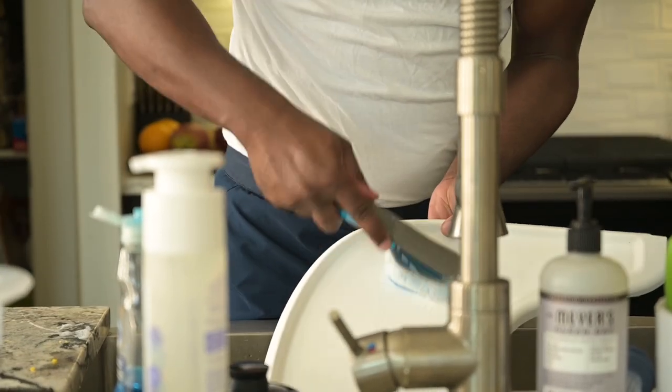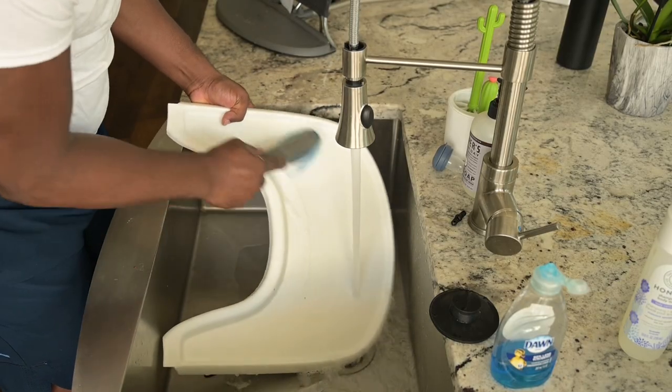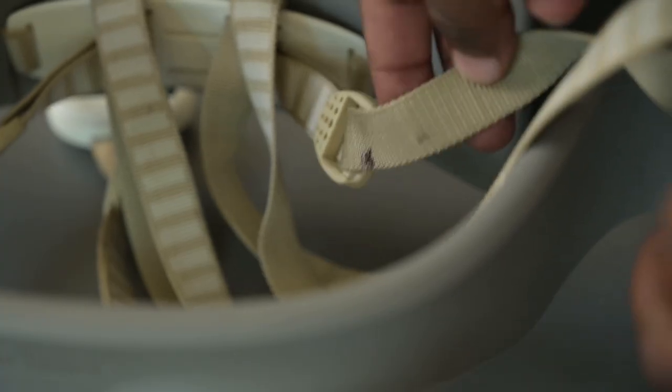Now, cleaning the tray top, we're going to talk a little more about that later, but I want y'all to know I have never put it in the dishwasher. I do it by hand. This thing is the strap that holds Dakota in, and it gets so gross, and it's not something that you can just take right off and clean right away. So that's why I've never cleaned it until right now.